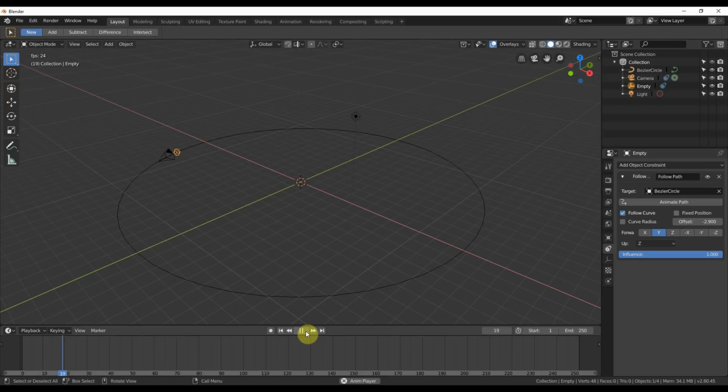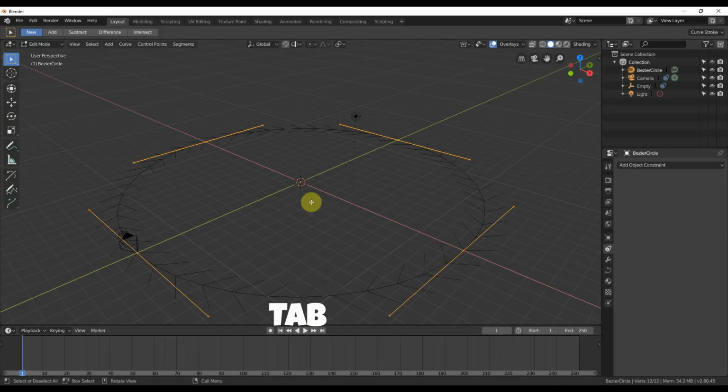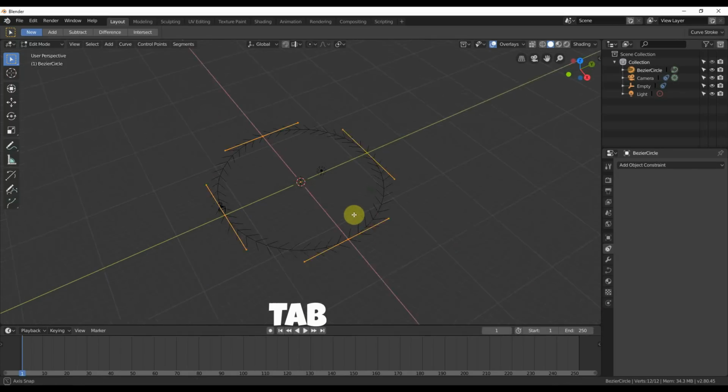Now, if I were to animate this and do a tunnel like this or a warp field like this, it would get really boring really fast, and you'd probably just turn off the video. But we're not going to do it. Luckily, we're going to make this cool. So I'm going to take this circle and go ahead and hit Tab, and I'm going to start moving these things around.